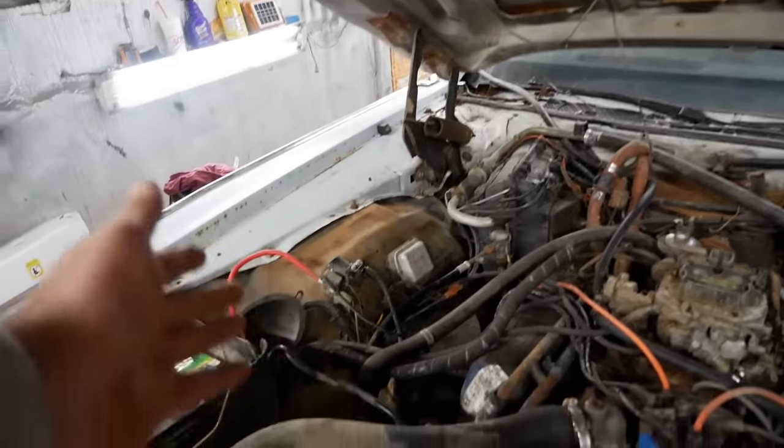Now we're not gonna reduce this because we're brush painting it. Mix it and leave it as thick as possible. That's gonna help us when it comes to brush painting. Behold. The white looks pretty good. How I was able to just drown this thing in paint in 45 degree weather and not get any runs in it without prepping it, I don't know.